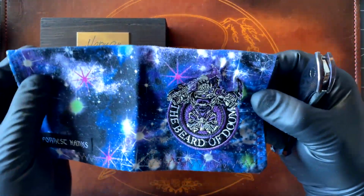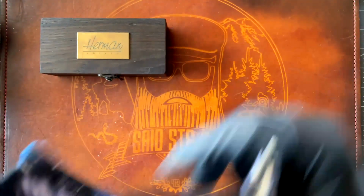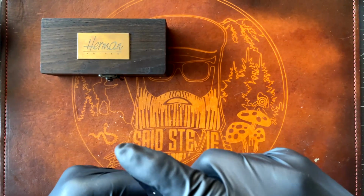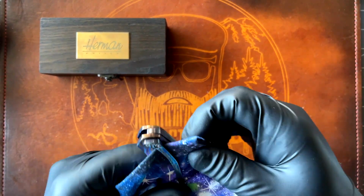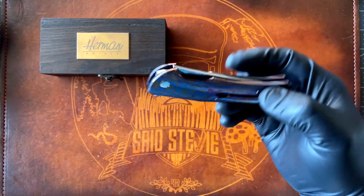I happen to have my Beard of Doom Hank handy. Shout out Beard of Doom. Shout out Forrest Hanks. And we can try to use this as a... it goes over very easy. Very easy. So, assuming that would be going into a pocket, it came out just fine, or went in just fine.